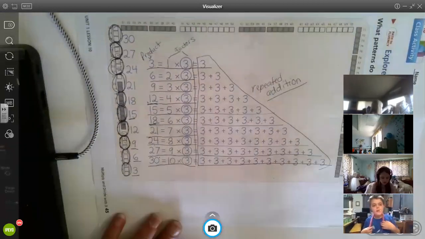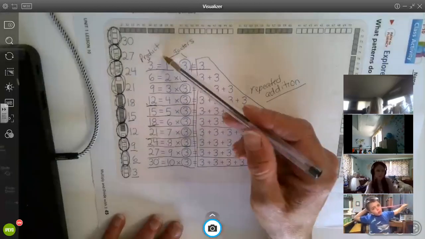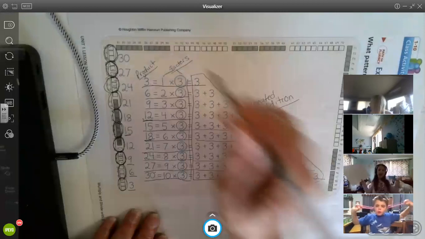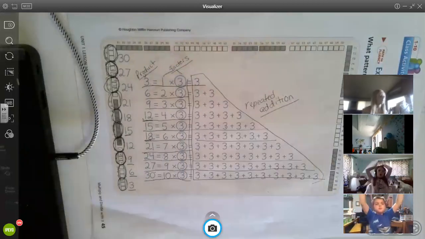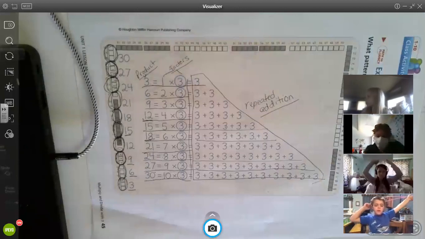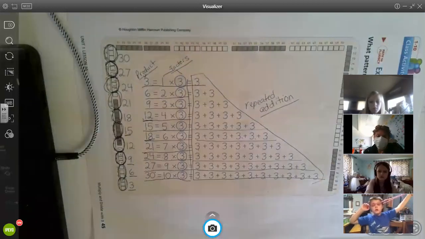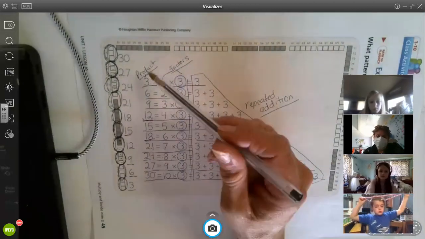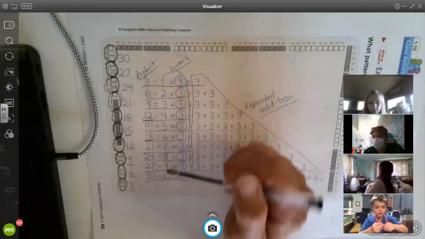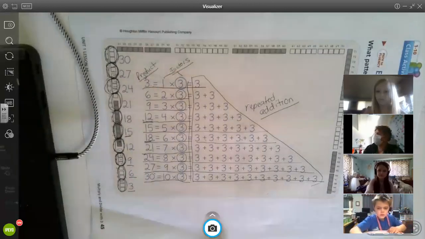So now we want to look for any patterns. When you talk about patterns today, I want you to use the word product and factors. So I want you to have your board. I'm going to ask that you work in a breakout group. I'm going to put you in breakout groups. I want you to orally, that means just by mouth, by speaking, share at least one pattern you notice in our multiplication equations through the products and factors of our threes with the people in your breakout room. And in my room, we're going to share with a neighbor, okay, with our masks on.